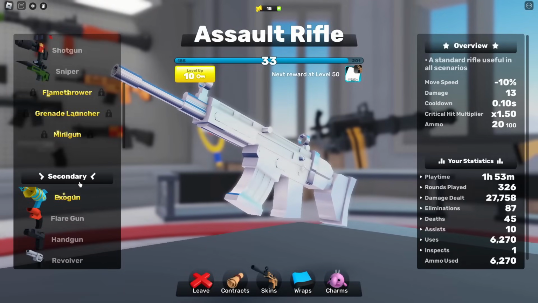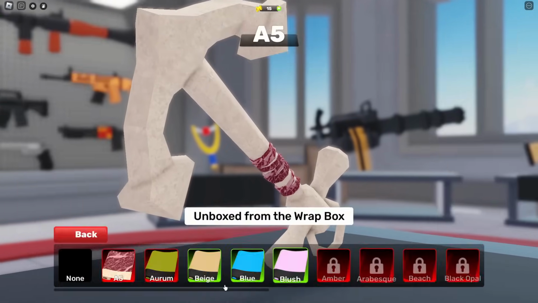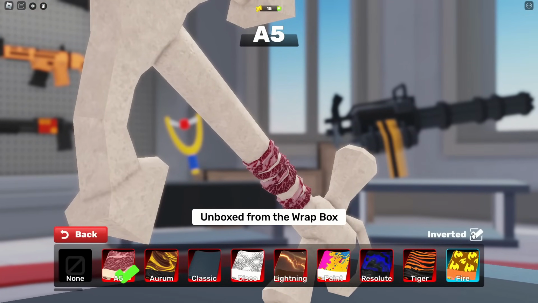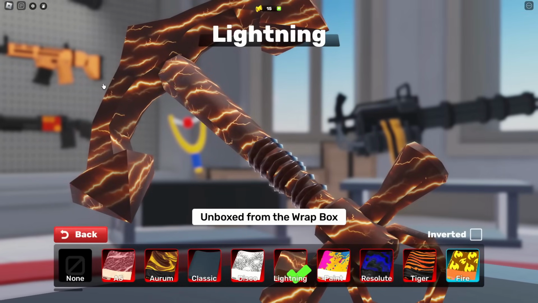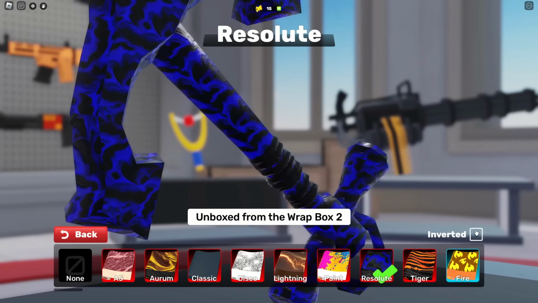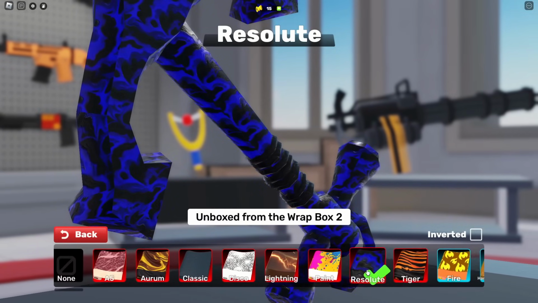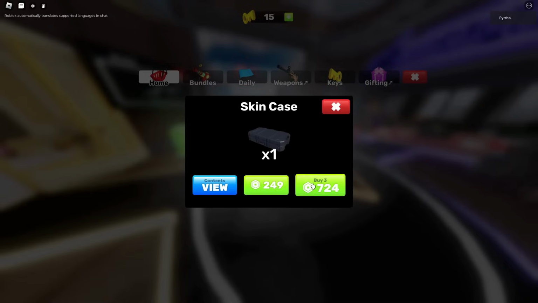That's perfect. Before we do anything, I do wanna go on the scythe and invert the wrap. There we go, okay. Does that look better or worse? Lightning? Ooh, that's kinda clean. Wait, what? When did I ever... That thing is sick. Yo, I'm putting that one on, bro. I didn't even know I had that skin, but that's crazy. Okay, we got quite a few legendaries.